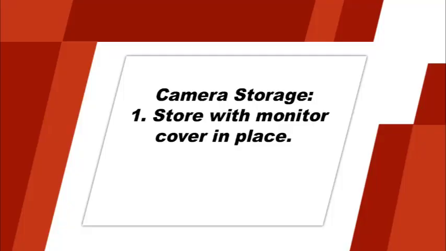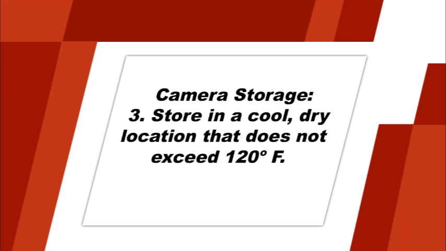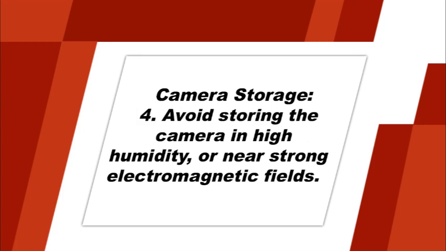Your Canon Mark III is a sophisticated camera and will need some basic care and maintenance to keep it in good working condition. Here are some tips for storing your camera. First, when the camera will be stored for long periods of time, keep the monitor cover in place. Also, remove the battery and use the battery cover. Next, make sure that the storage location is cool and dry and does not get exposed to temperatures above 120 degrees Fahrenheit. Avoid storing the camera in areas with high humidity, near televisions, radios, or other equipment that produces strong electromagnetic fields.